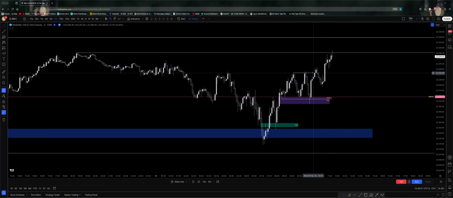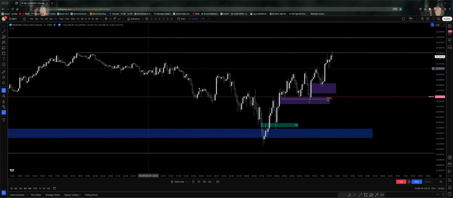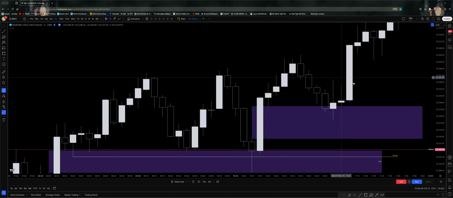We break this high right here. We close above, break of structure. We still didn't sweep the highs yet. And then we get another fair value gap right here. And this one holds as well. Right, so we get another fair value gap. This right here looks like just a more actionable signal, kind of like a 2-2. This is a 3-2 reversal, right? This is a 2-3, 3-1-2.